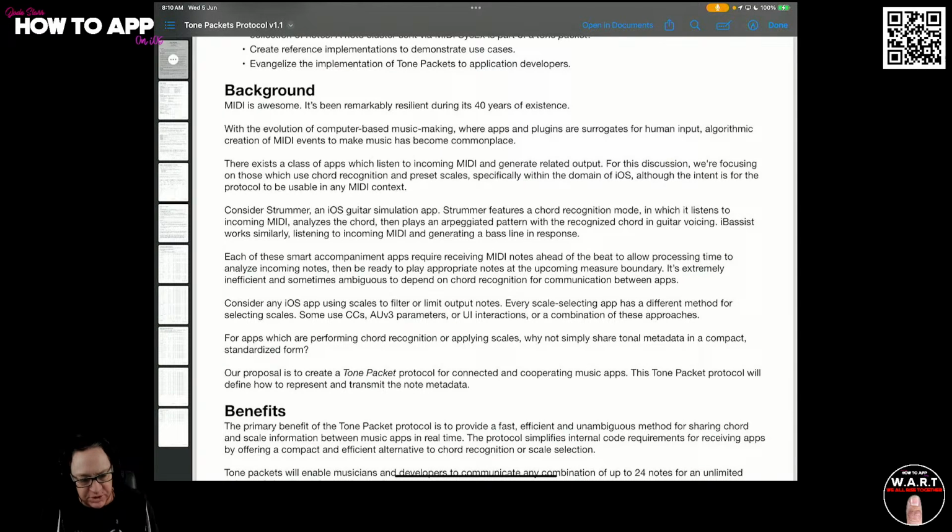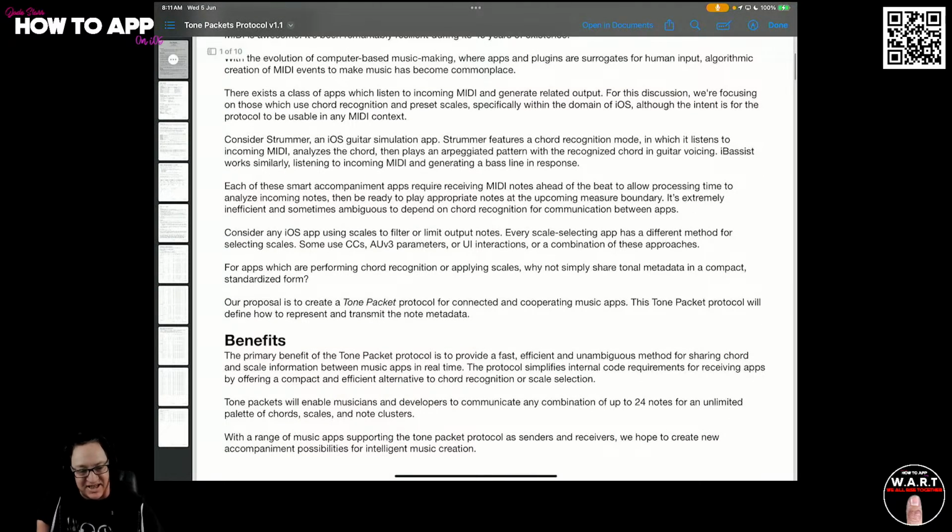With the evolution of computer-based music making, where apps and plugins are surrogates for human input, algorithmic creation of MIDI events to make music has become commonplace. There exists a class of apps which listen to incoming MIDI to generate related output. For this discussion, we're focusing on those which use chord recognition and preset scales, specifically within the domain of iOS, although the intent is for the protocol to be usable in any MIDI context.